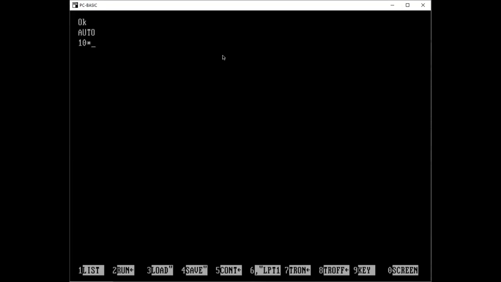Now, the first problem is this static. Why does this static appear here?